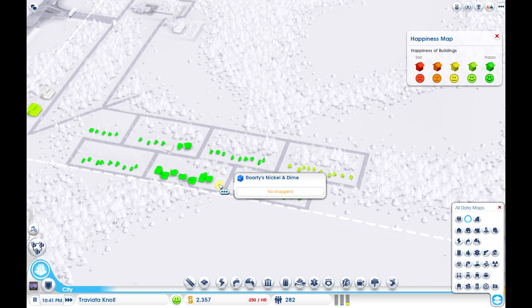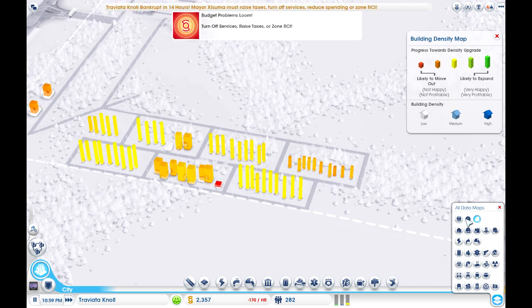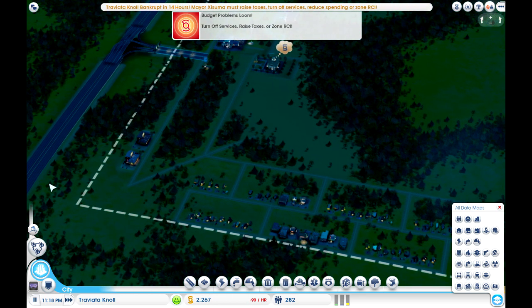So happiness is good in general around the city, apart from this shop right here. It might be a good idea to remove that and replace it with residential. And the density is not really improving much. That's pretty normal at the moment.